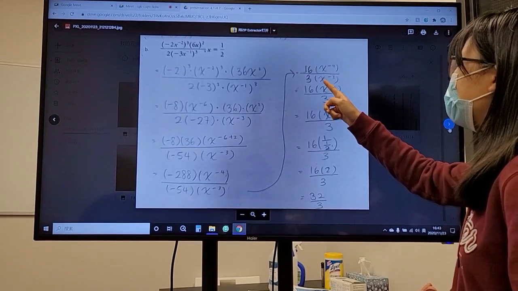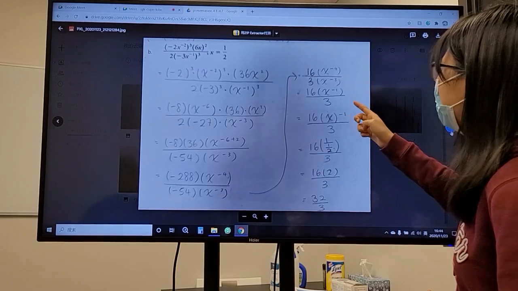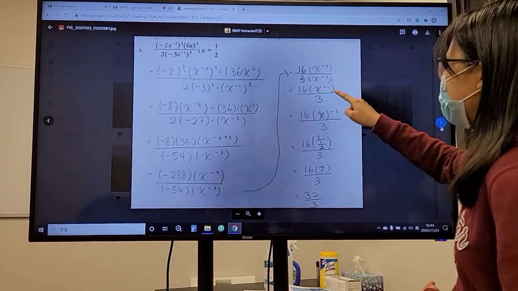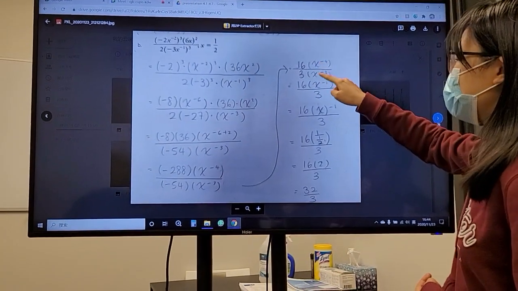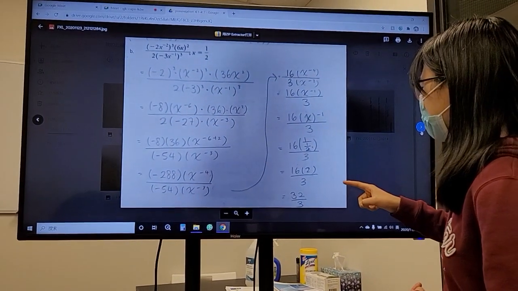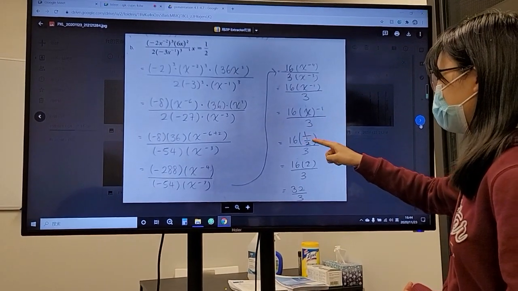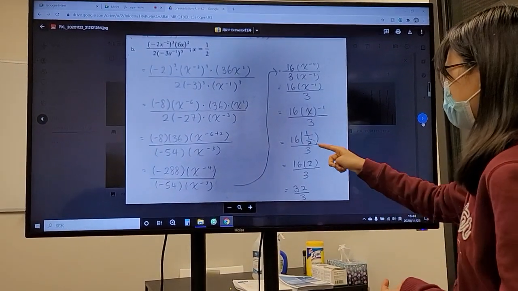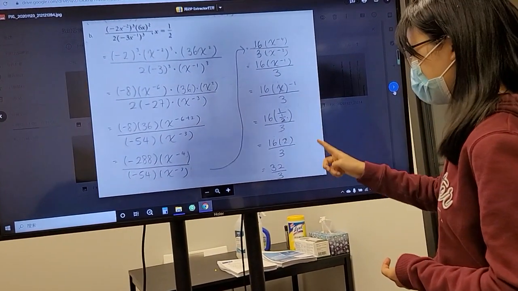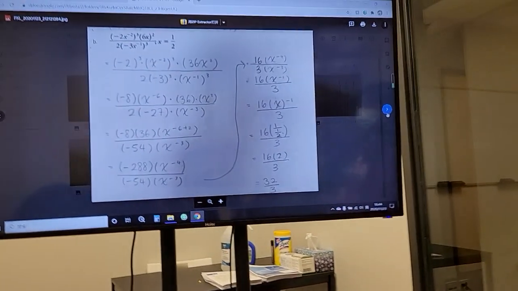And then over here, I simplified the numbers, and then I subtracted to get x to the negative 1 because these have the same base. And then afterwards, to get rid of this negative exponent here, I used the exponent law, so then I put 1 on top of 1 over 2 to the exponent of 1, and I solved it, and this is what I got. Thank you.